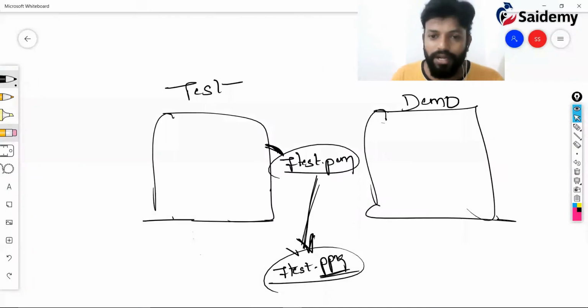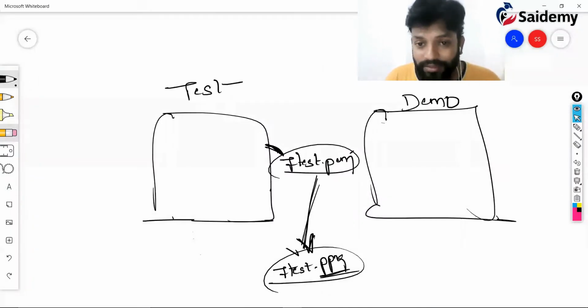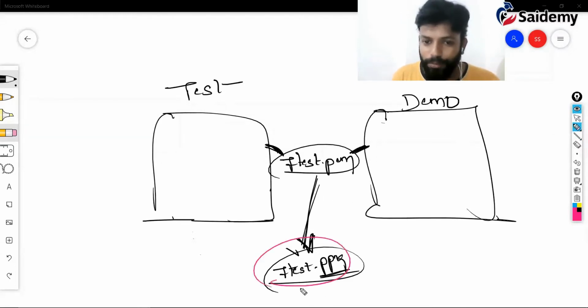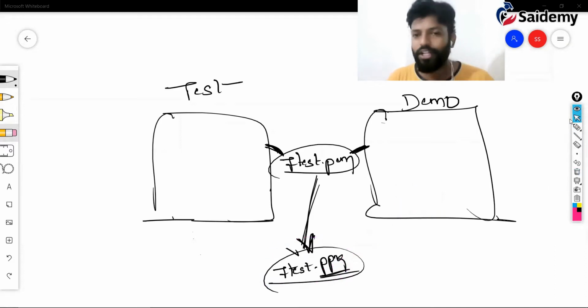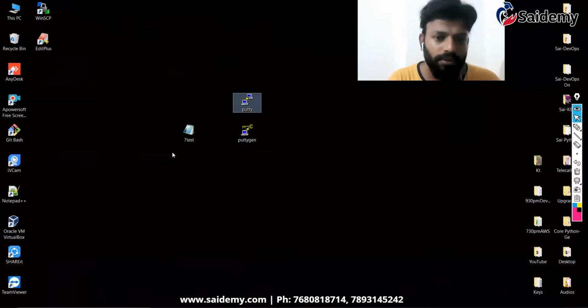Okay. Now what I did, instead of creating a new one, I selected the existing PEM key, 7test.pem. From that we already converted to PPK. So by using this key, you can access this instance also. That means every now and then you need not create new key pairs. You create one key pair that you can use to access any number of instances. There is no limit.